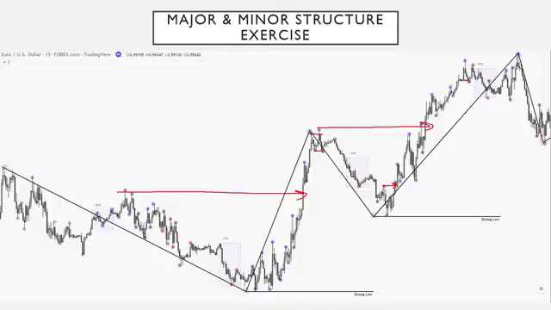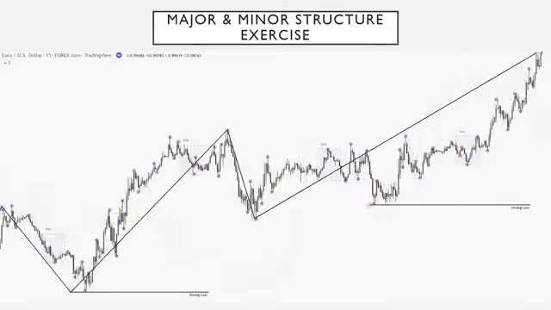Here, it didn't change the first time. It changed for a little bit, came in, took it out again. Then it shifted again, right? And it just keeps going, right? So then this is our major 4-hourly higher low. This is potentially the higher high that is supposed to be broken, right? The market pulls back right there, aligns bullish, and then what do we target? We target the 4-hourly high.